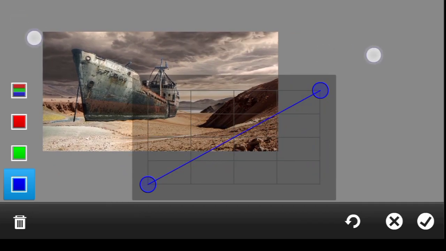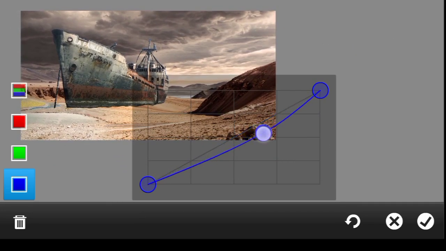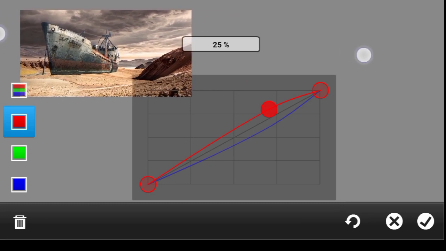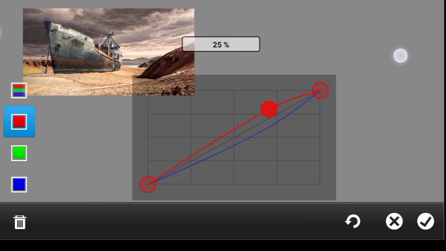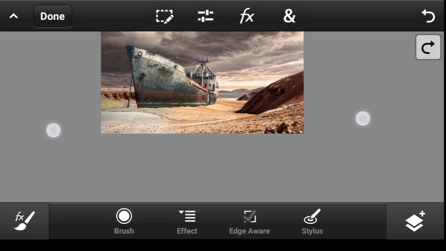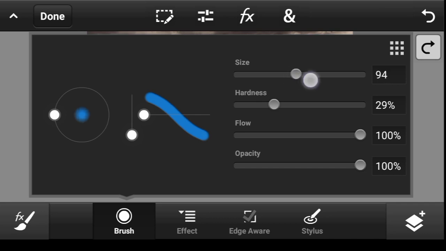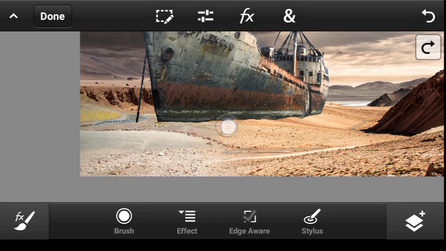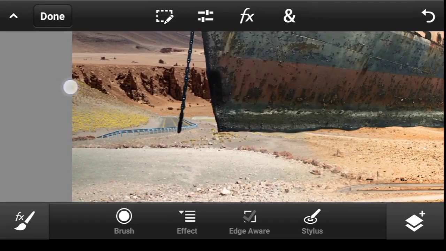Now we're going to give it a bit of a yellow, some reds as well. Okay, I think this is fine. Done. So you click on your brush, you want to increase it, reduce the hardness. I want to brush at this side, brush right here.